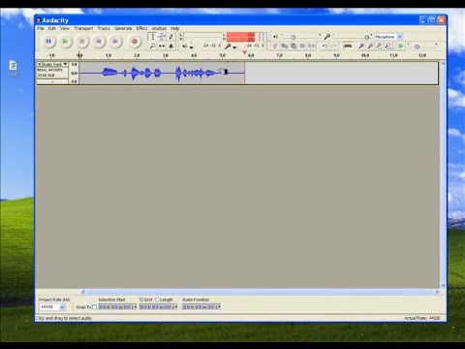I also see that I had a bit of a pause at the end and a bit of a pause at the beginning. So I'm going to take the selection tool and trim off that end. I'm going to highlight that and then press the delete key and take that off. I'm going to rewind. And as you know, I got to make this quick little adjustment here so that you can hear the Audacity track. So let me do that.